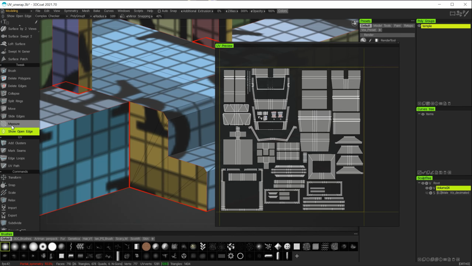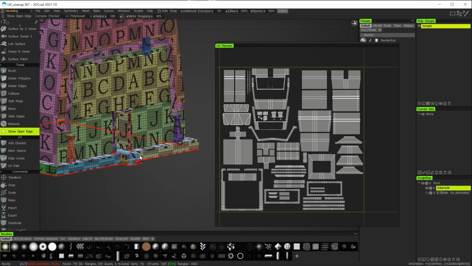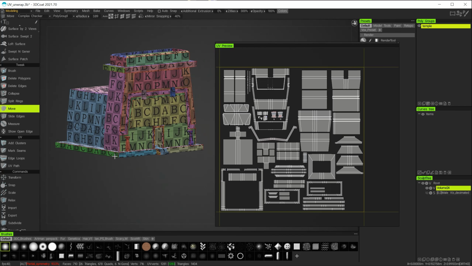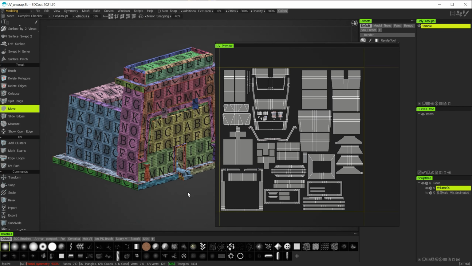So let's go back to the move tool. So that one was fine. Yeah, there's the problem there. So if I just weld that back up, select open edge, and that corrects that problem for me. Okay, so pretty happy with that. Back to the move tool. And I'll do a quick save on that point.